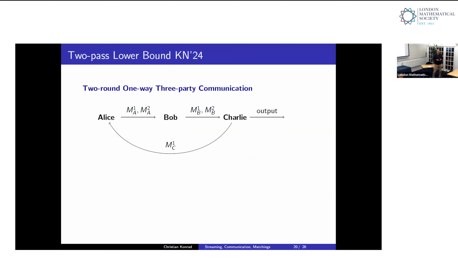Good. Now, we pushed this construction a little bit further because we wanted to get lower bounds for algorithms that can do two passes over the input data. And the communication setting that we have to consider now is a little bit more complex. We will consider a one-way communication setting with three parties involved, Alice, Bob, and Charlie. And overall, we will have two rounds. Alice will send a first message to Bob. Bob sends another message to Charlie. Charlie communicates back to Alice. Alice sends another one to Bob. It goes to Charlie, and then Charlie outputs the result. So this communication setting covers the two-round setting, if you do two passes in the streaming setting. So we will prove a lower bound in this more complicated communication setting.